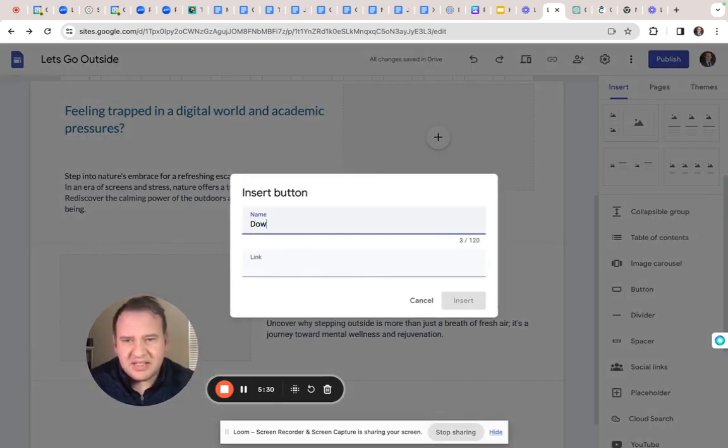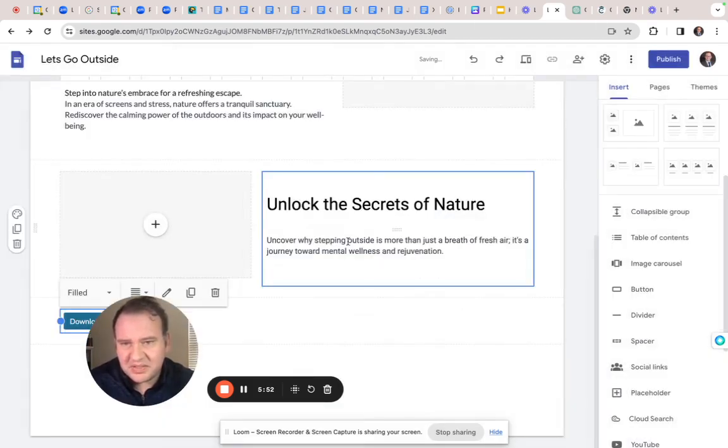Name, let's say download. Let's say the student has a free PDF that they make. So I'm going to put download. PDFs we typically call guides. So I'll call it download free exploration guide. And then we would put the link there. We don't have a link right now to it, so we'll just use that as a placeholder.